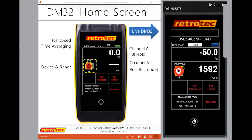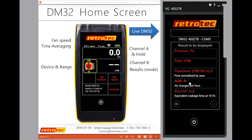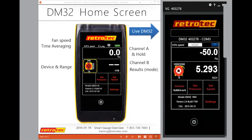So I can continue to alter the readings that I have in the gauge until I release the hold feature. So again, I can say, oh, what was my air changes per hour? And it calculates those. But once I release the hold feature, all the pressures will get wiped out, including the readings. So that's a nice little feature for those of you that want to get rid of the noise of the background, hit hold, and get your readings and write them down.